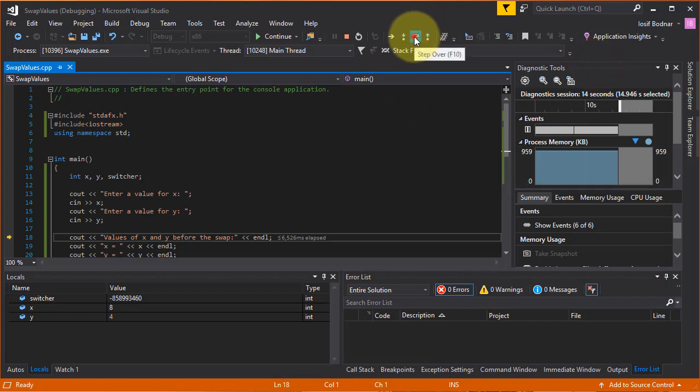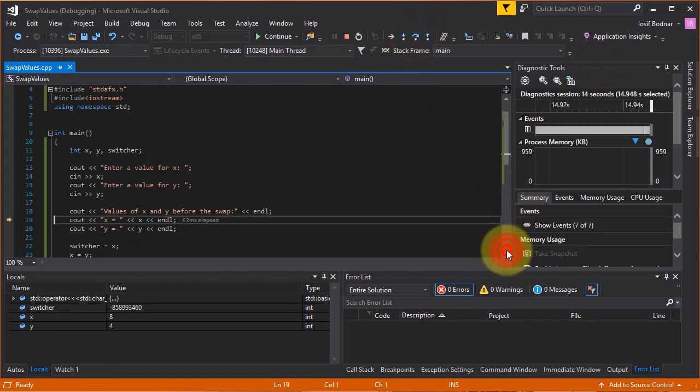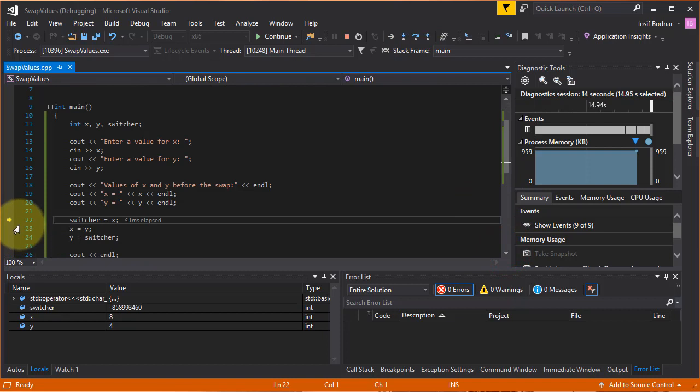Okay, step over. Now in this moment the cursor is on line 22, and you can see in the locals window down here, x was assigned 8 and y was assigned 4, as you saw before I entered those values in console, and those values were read from keyboard by this cin object.